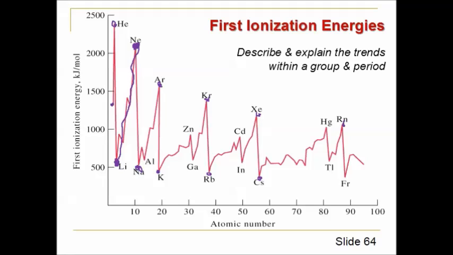Similarly, here's sodium, and across to argon. When you go across period number 3, there's a general increase also. Now in AP chemistry or college chemistry, you would discuss and explain those little blips along the way. In grade 12 chemistry, we're just going to focus on the general trend, which is to increase across a period. So now let's try to explain those trends.